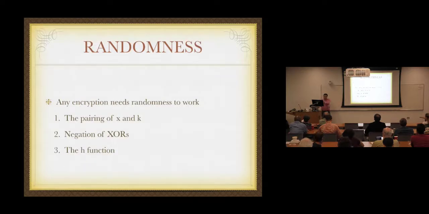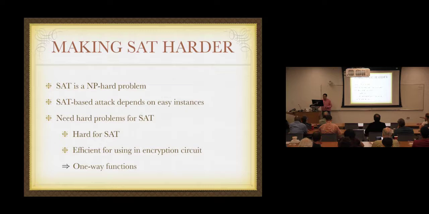Okay, so then I think we can introduce randomness here. I think that's easy to see. The way we do this is we try to increase the number of queries you need to make to the oracle in order to find the correct key. Another minor thing is you can also make the SAT harder, so we can make each instance of the SAT solving harder.